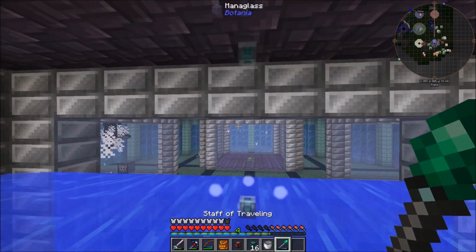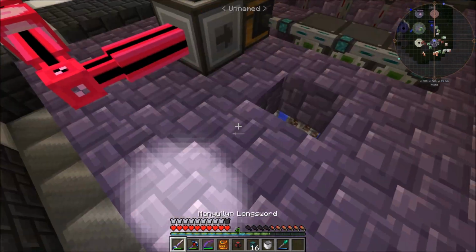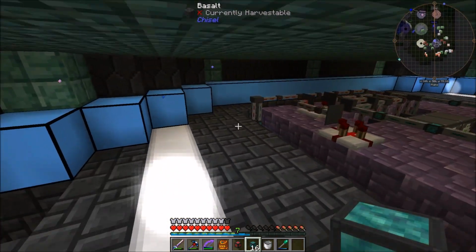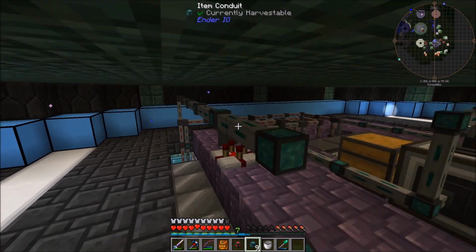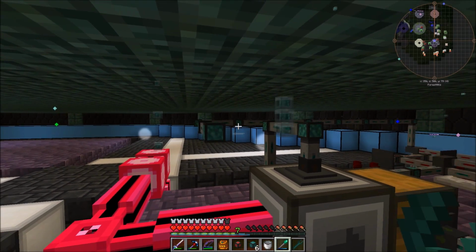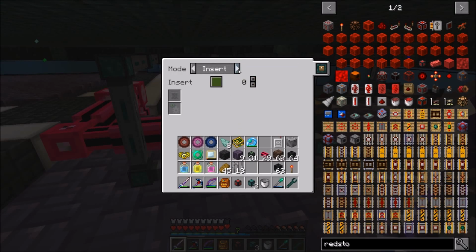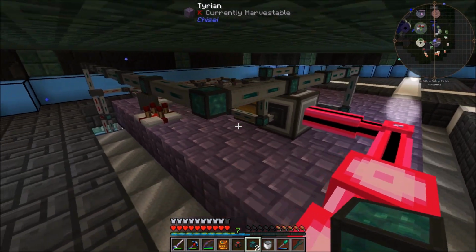Now, one other thing that I am going to add, well, a couple other things that I'm going to add. First up, I know the vacuum chest down there probably has so much junk in it right now. Yeah, a little bit of junk here. But let's go ahead and plug this in. Basically what I want to do is bring my item conduits around because I want them to plug into the interface. That way it'll send its items back into the AE system. So we'll do something like this. We'll say you can insert, and then we'll just bring our item conduits back. Just like that.